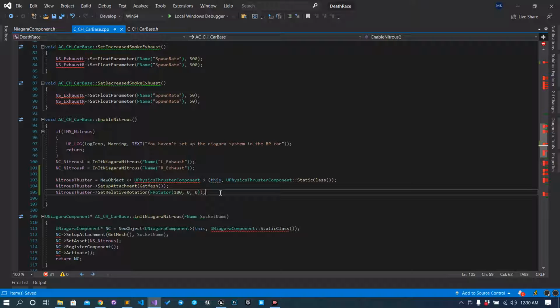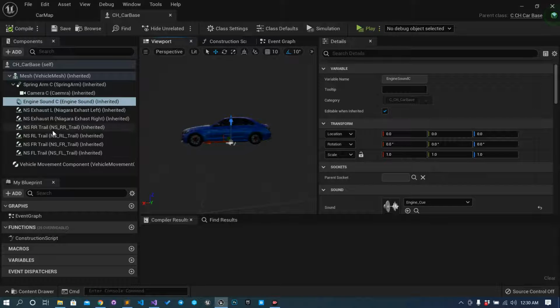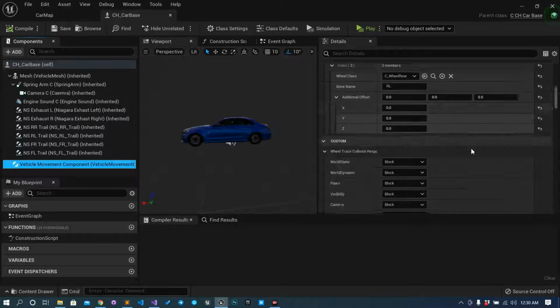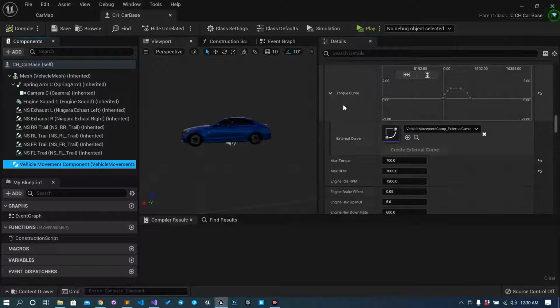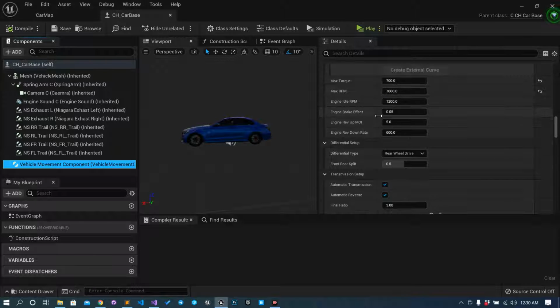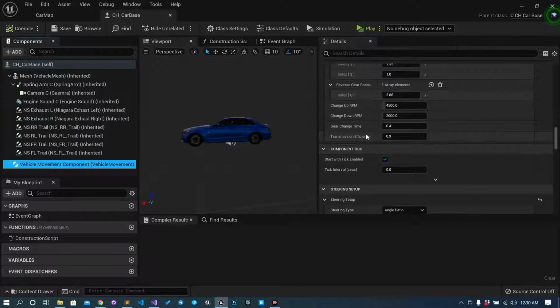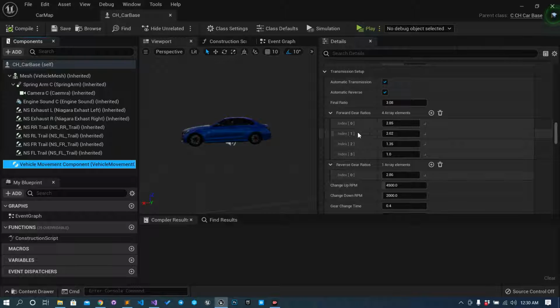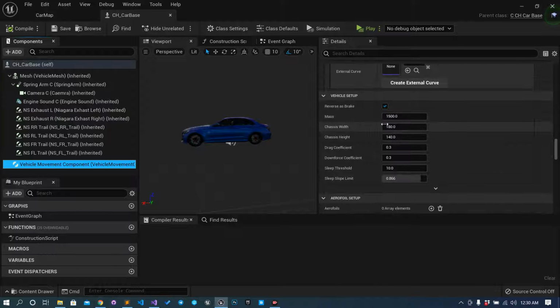Next, how much force do we want? To apply the force to this car, right now the current mass of this car is 1200. No, no, we do have a mass section here. Yep, it is 1500, but I have gone through the documentation. It was like 1678, something like that.